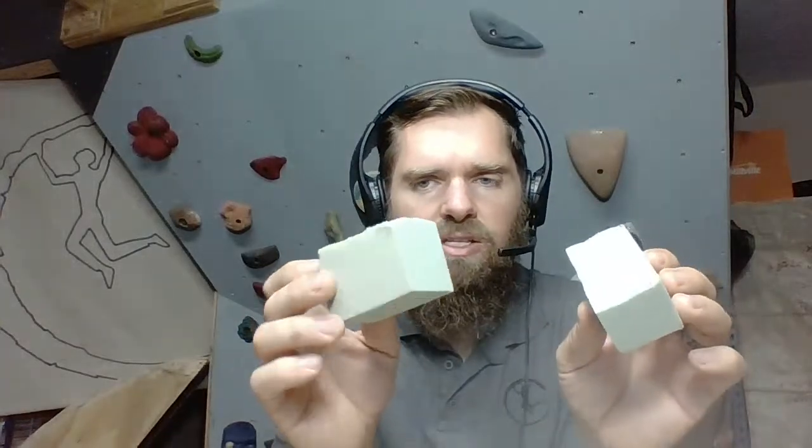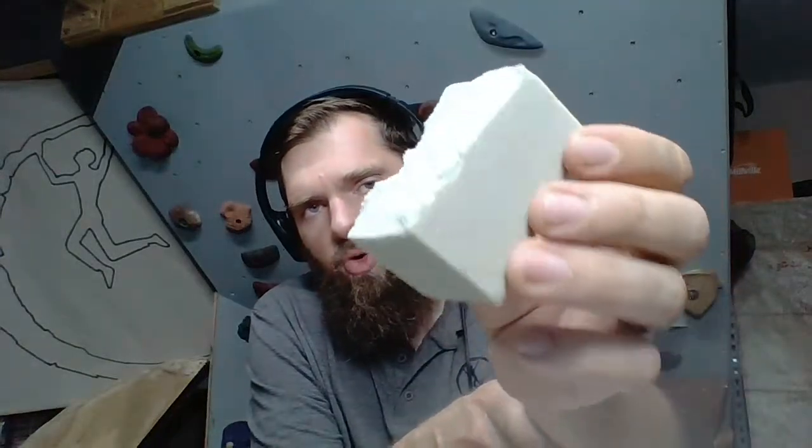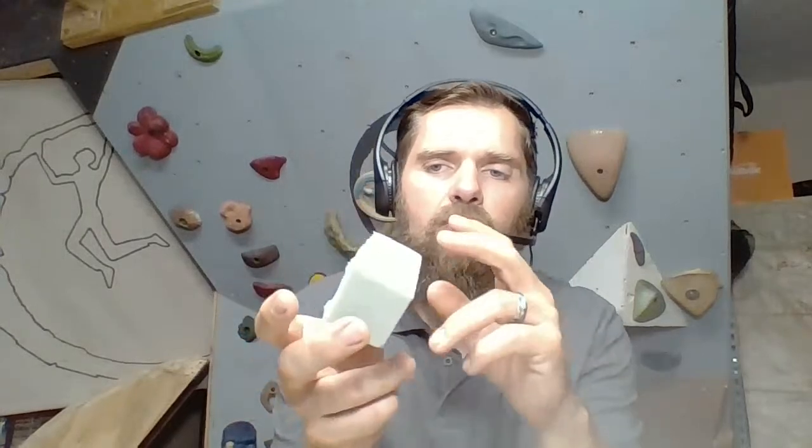But what he did say is he snaps a lot of foam and then he shapes from there. So this side is the bigger piece. This side, if I were to use this as the surface that I'm grabbing, it would be too small to make a bolt on. So this could potentially be a hold, the screw on hold later on down the road. So let's work with this guy.